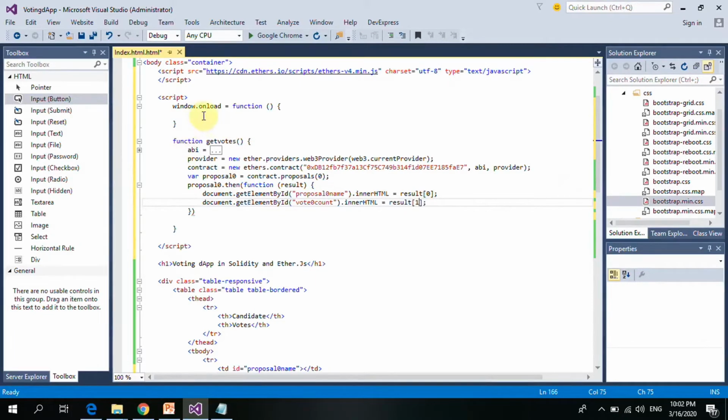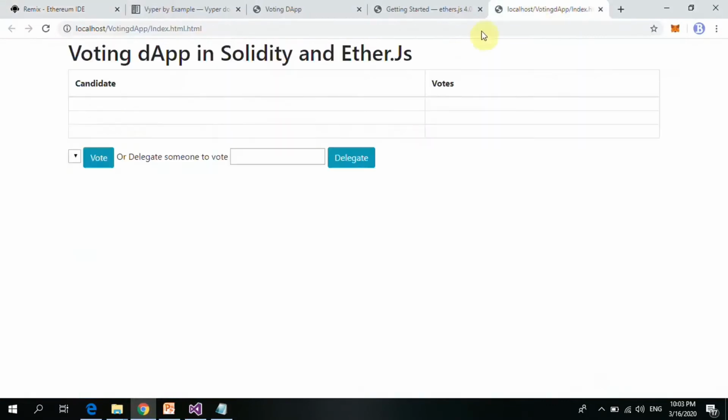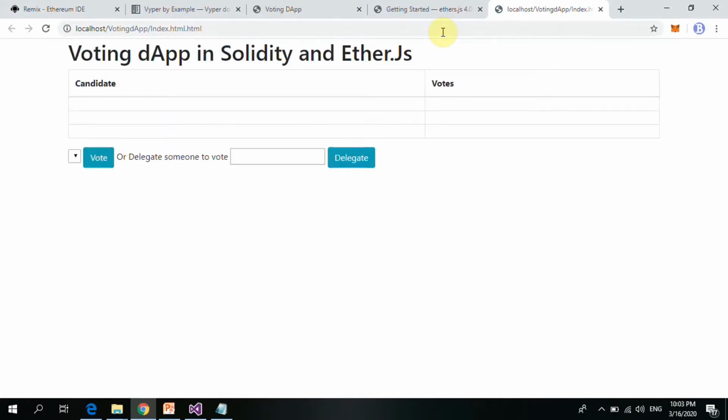Oh, so on Windows load, let's call the get votes. Let's check these and see if we are correct. There's no error. Okay, there is an error, so nothing is displaying.